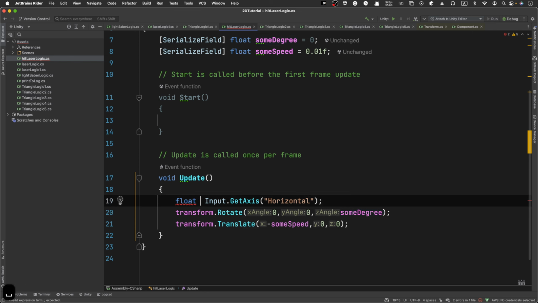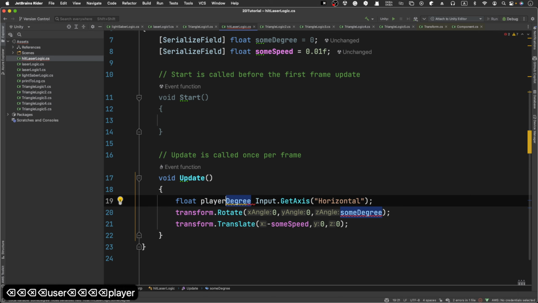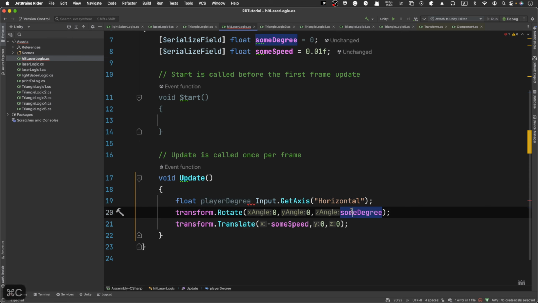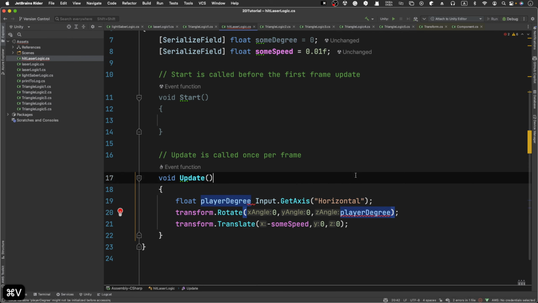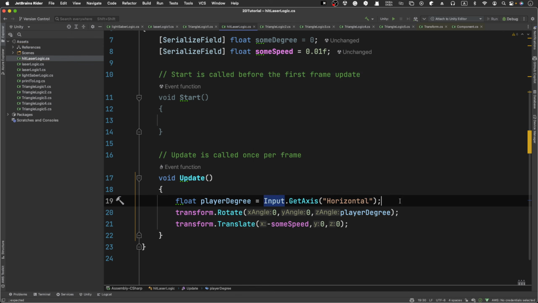So float someDegree or userDegree or playerDegree, I think it's more understandable, because we want to get the player's degree, using the Horizontal GetAxis to get that value, and every time you transform it. So let's do that.